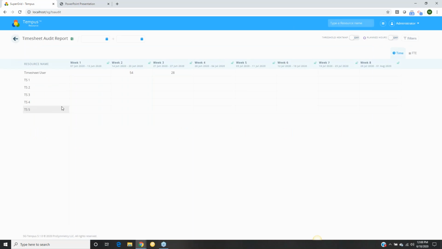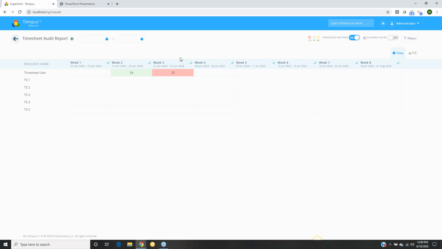And this is going to provide you how many hours were submitted on that given timesheet. We can also apply that heat map threshold that we set up within the timesheet configuration to view where they fall. And this is going to be based off of any status of timesheet within here. So if it's a draft, submitted, archived, retracted, any of those different statuses, those hours will still be populated within here.